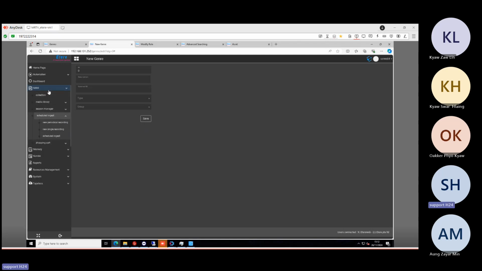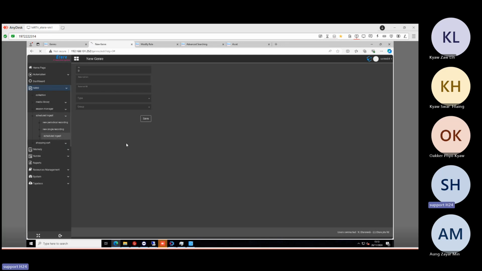In the MAM section, you can also schedule periodic or one-time scheduled ingest. So if you want some recording processes to be performed in an automatic way, following a schedule, you can schedule them in this section.